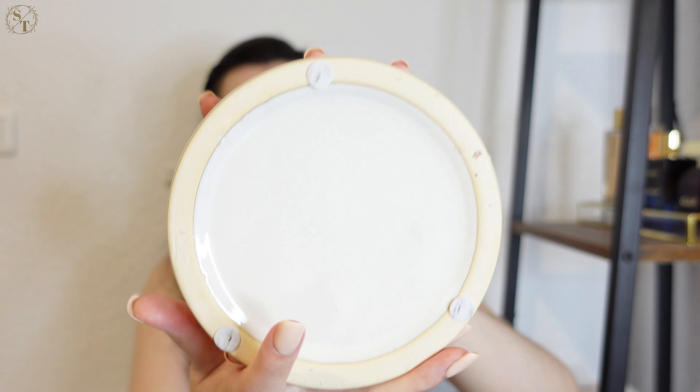It is a pretty decent-sized candle — it's pretty big, almost the size of my face. It's glass and has some weight. What I also like is that it comes with little pads on the bottom so it won't scratch whatever surface you put it on. Since it's more neutral colors I feel like it goes with the vibe in my room — I'm kind of going for an all-neutrals look. I'm really happy I picked this up and I feel like it's going to be a nice decorating piece.